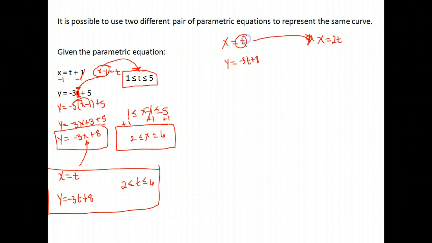Whatever you did to the t here, you have to do the same down here. So y would then be equal to negative three times two t plus eight, and then just simplify this. That gives me negative three times two is negative six t plus eight. So yet again, I have a new pair of parametric equations that, if you graph them, you'll see is exactly the same curve once again. So it would be x equals two t, y equals negative six t plus eight. I need to put my limitations here.